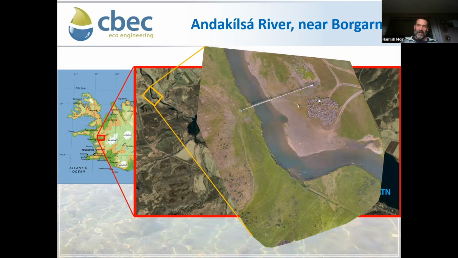This here is a pile of large boulders that had originally been proposed for a traditional hard bank protection design across here. So we managed to persuade the owner of the power company, or the power company were going to implement this, that there's a better way of doing it, a more sustainable way of doing it, which they were very keen to do. They're very keen to try new nature-based approaches.